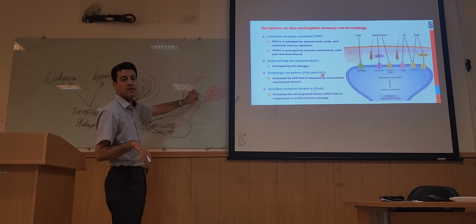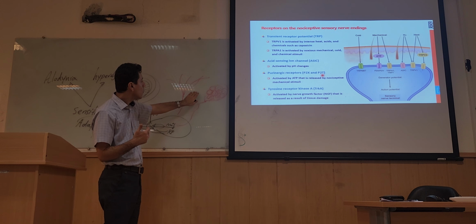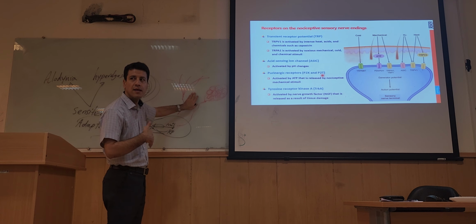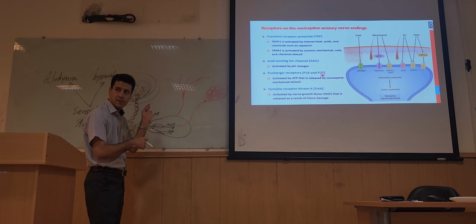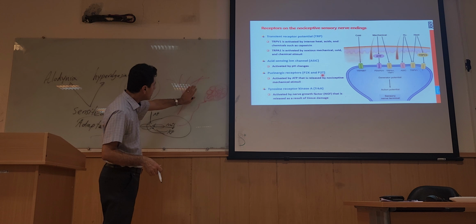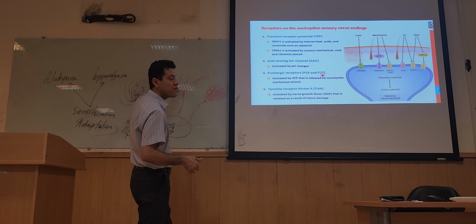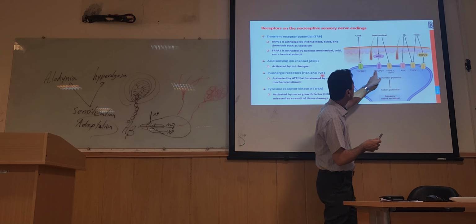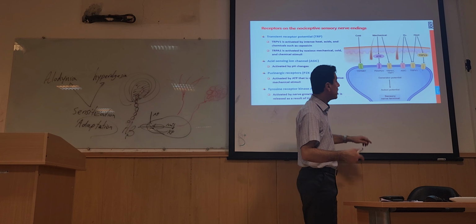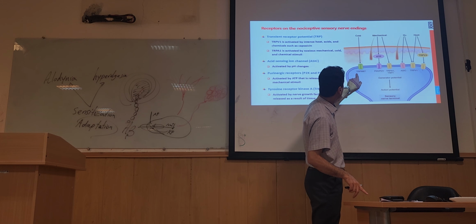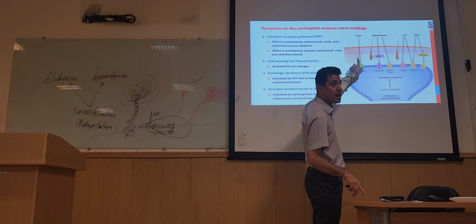How is a free nerve ending activated when there is injury? This is the mechanism for activation of the Pacinian corpuscle when we have pressure. What about injury? How does injury activate this? Actually, in the membrane of this free nerve ending, we have several types of channels. We don't have a mechanical sodium channel like this. We have other types of channels. Some of them are called TRPM8. This one is activated by cold.